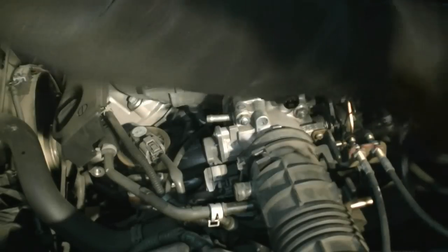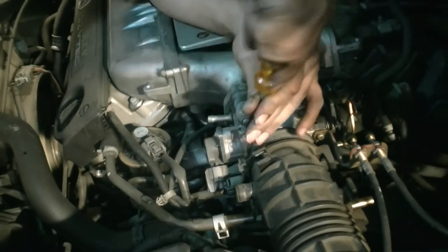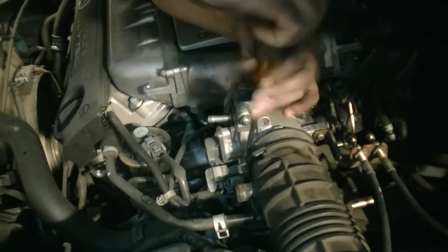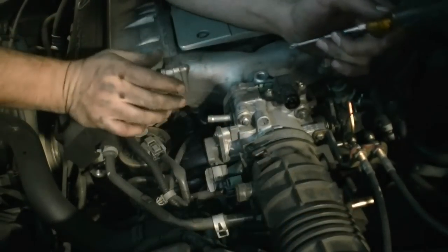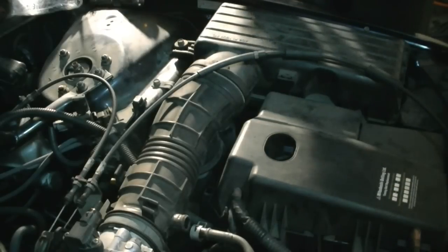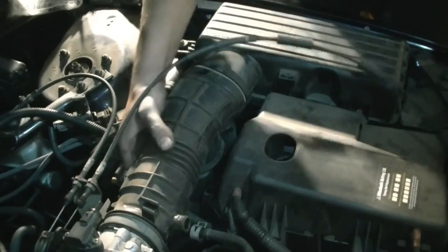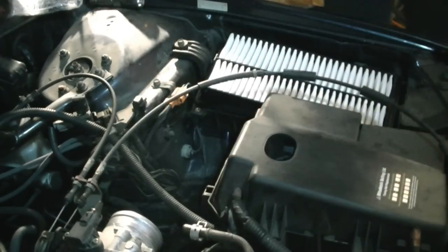This was the other tube I was talking about. Just loosen that. Now it's ready to be taken out. I'm just going to take the screws out of the air filter housing, and that's it. Just going to pull that out. After you remove the bolts around the air filter housing, you just pull this up and twist this, and this comes out. Take that, move that out of the way.